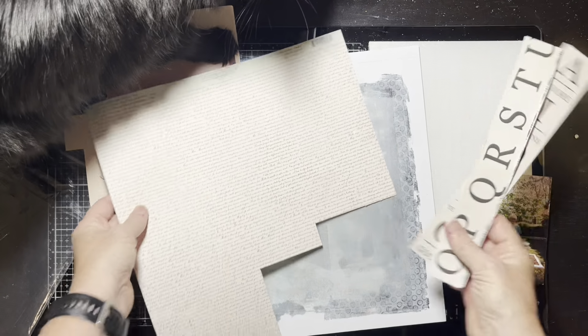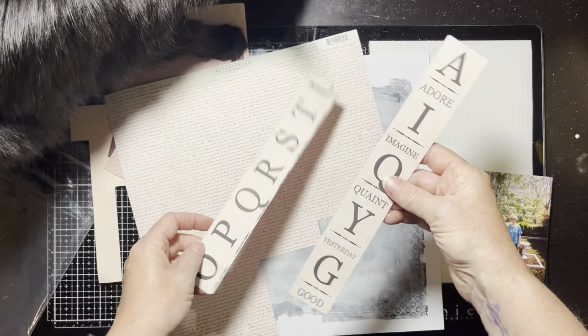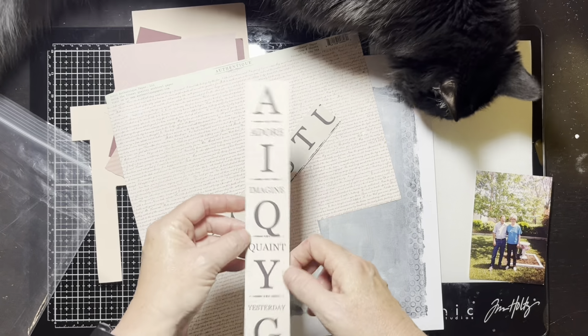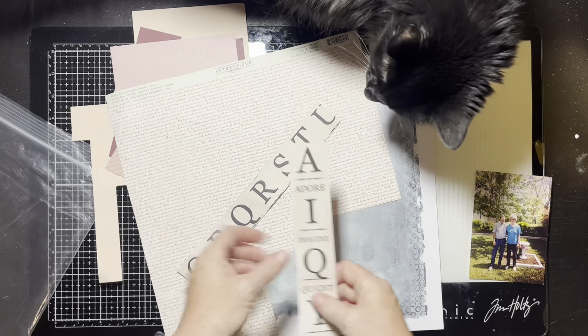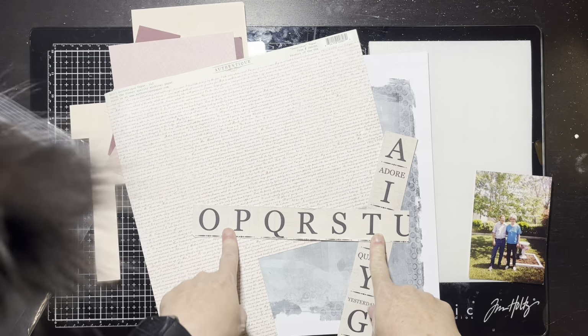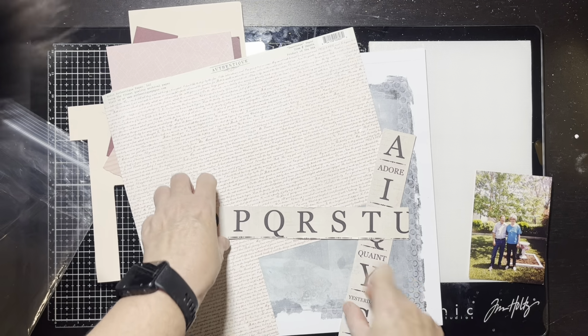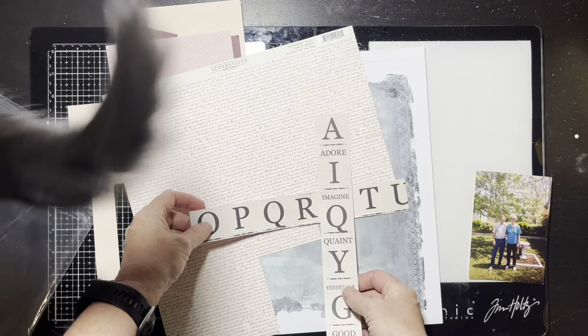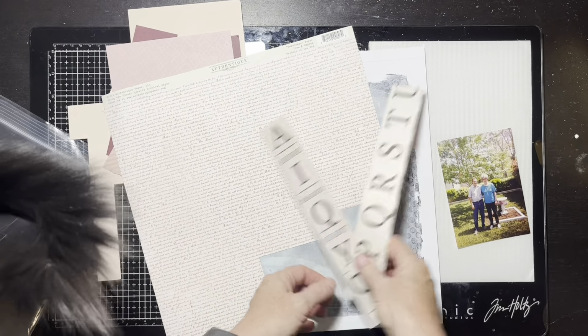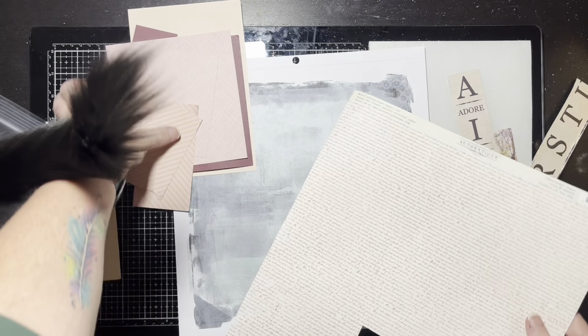And then I have these little letters here. So I don't know. I can use like yesterday, adore, quaint. I can maybe cut those out. I don't think I can spell anything because I could do spot. You know, if I could do quaint spot or something like that. Because this was their backyard, was what this was. I might do that. I don't know the design yet, obviously.